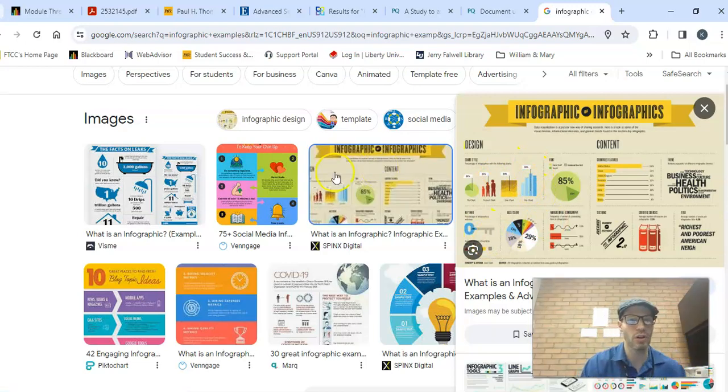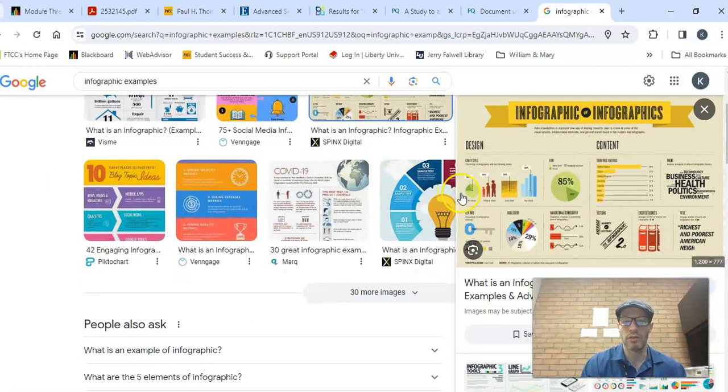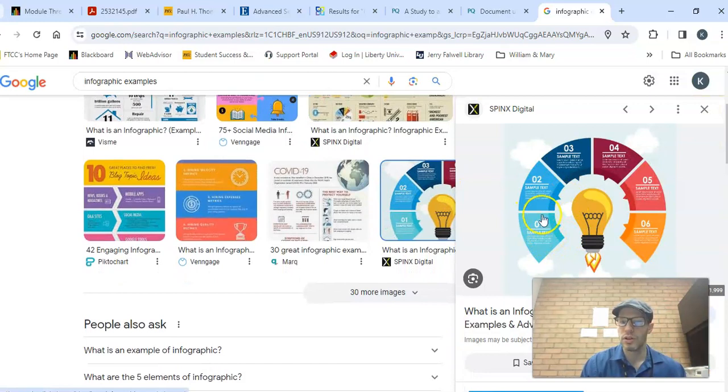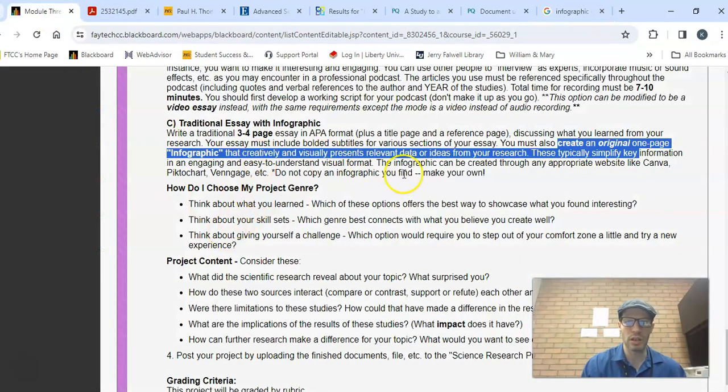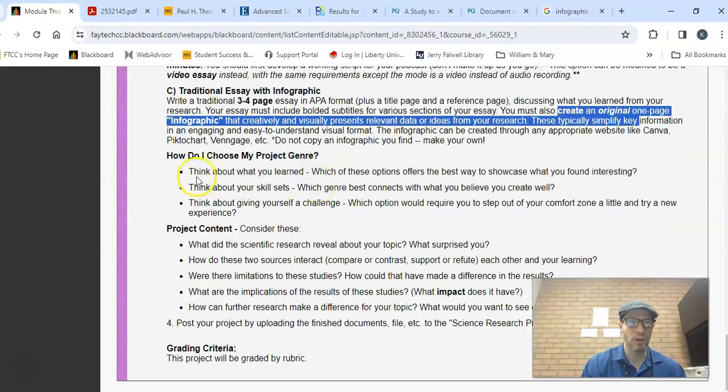It can be like a flow chart. You can have something kind of like this, where you're explaining an idea or explaining content with some sort of graphic representation. So if you choose option C, it's going to be the 3 to 4 page essay plus your 1-page infographic. I give you some steps on how to choose your genre.